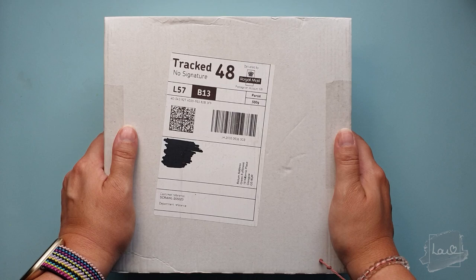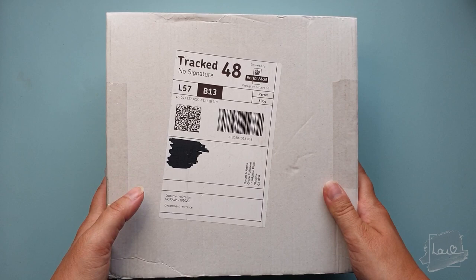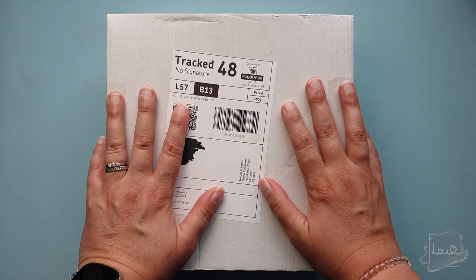So for this week, this is a ScrawlrBlanks box that you can purchase off of the website. This one's not a subscription as such, but it is a box that they do on their website. They have three actually, and I've got one of them.